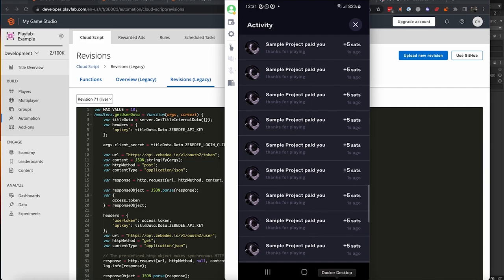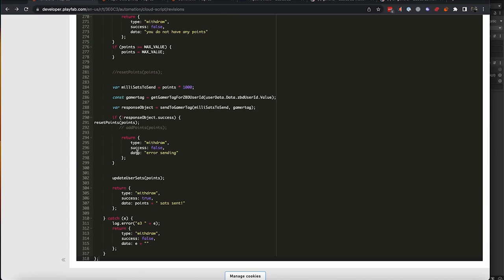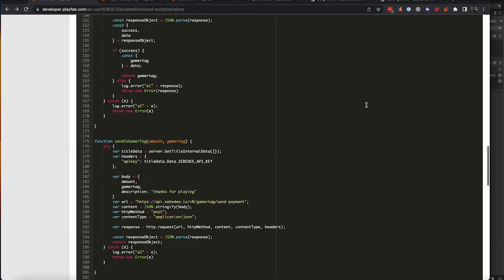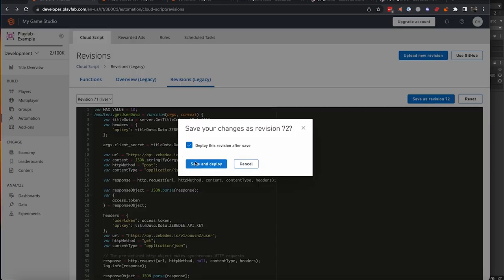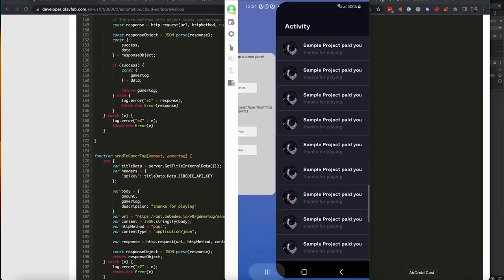But if I go back here and add the reset, if I put it back how it was, reset points here. Actually, no, that was wrong, sorry. Ignore what I just said. The reset points would be on successful here. So I put it there. Okay. Let me just try that again. Okay, let's go back here.